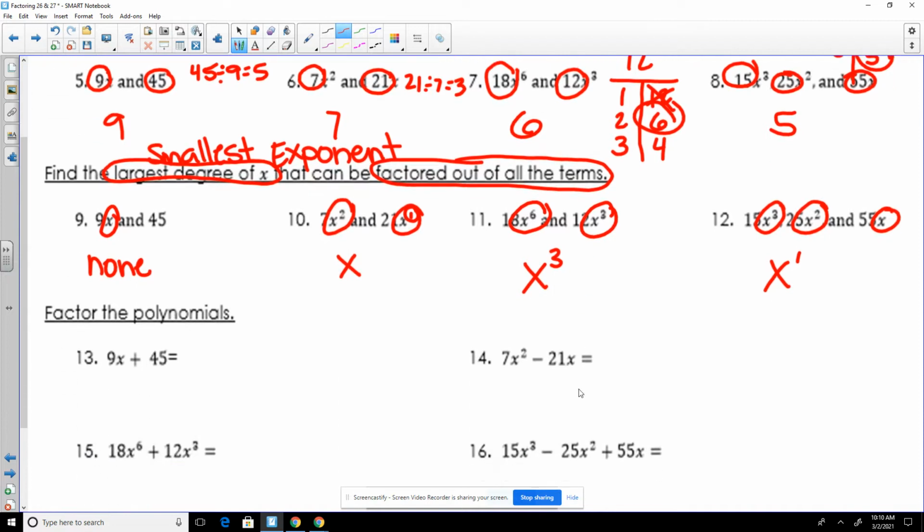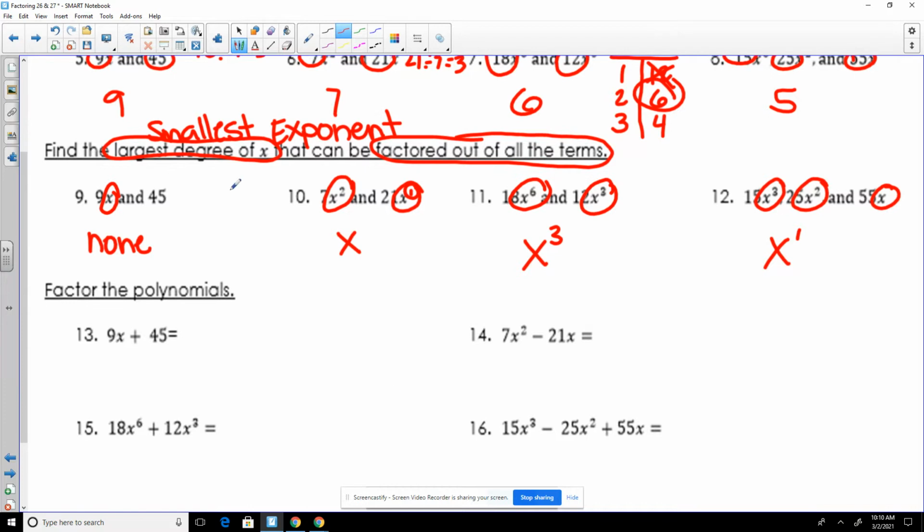So let's look at what happens when I factor out that highest exponent and largest degree. So now we've got the 2 terms written as a polynomial. 9x plus 45. We already said that we can pull out a 9. And we can't pull out an x because the 45 term, that's a constant, does not contain an x. So the only thing that I can factor out is just a 9. So my GCF for this problem is just 9.